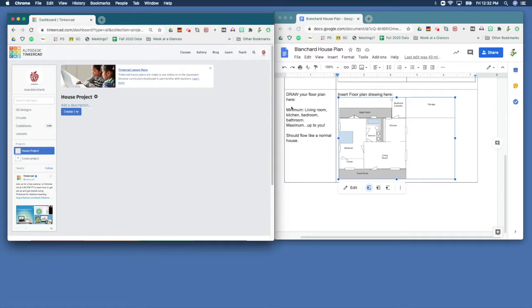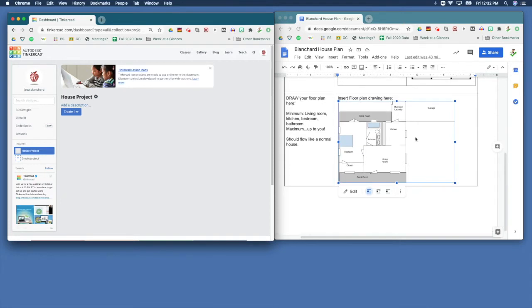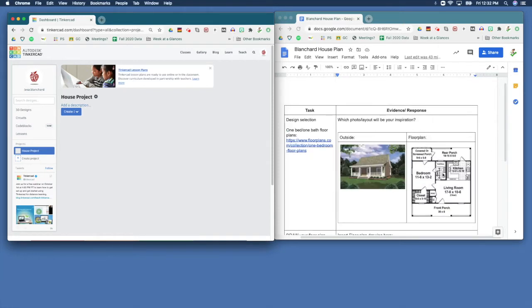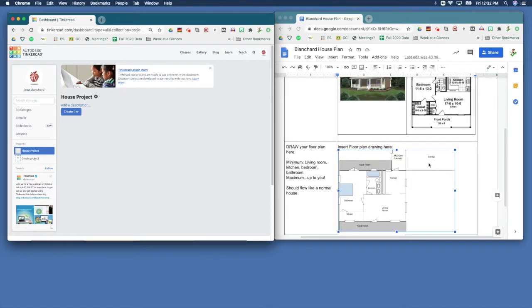Notice that I have split my screen and I have my design right here. This was a very important step of the process, and so you want to use it. You don't want to ignore it. Have the floor plan with dimensions right here. Maybe think about the dimensions that you need to be making and have those right beside you as we are starting. You'll notice that I created a project and I called it House Project, and I'm going to create a 3D design.